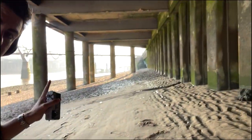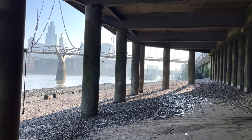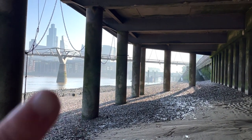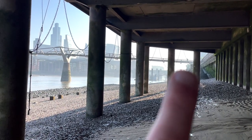So I've been honing my inner troll and I'm now underneath kind of like a little pier bit. But what I want to show you is this. As my phone is currently recording in HDR, it's not quite the same as a photo, but this and up here is all really dark compared to the outside over here. So what I'm trying to do is frame stuff. I've got this framed up here. I'm trying to get someone, see this guy?